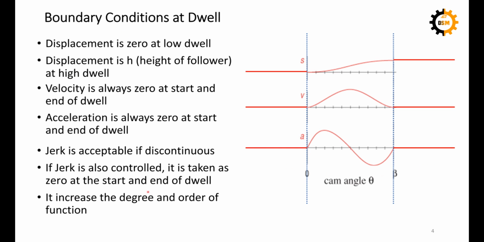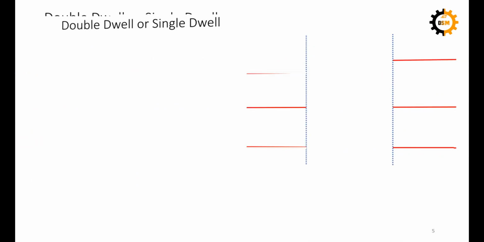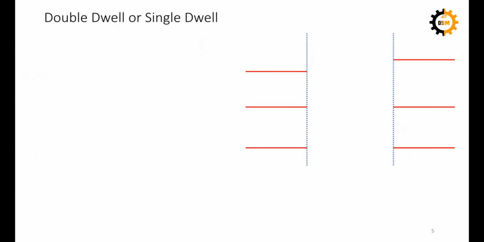After understanding the boundary conditions of dual, we move further. If you have the critical extreme position design in front of you, you must decide what your CAM follower mechanism type is, whether it is double dual or single dual. So these are the 6 dual segments for a double dual CAM mechanism.